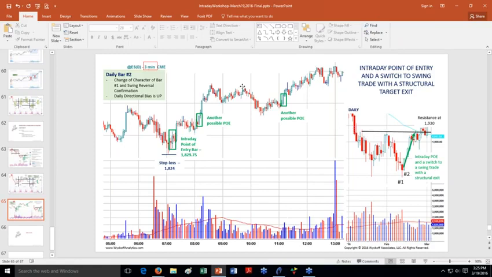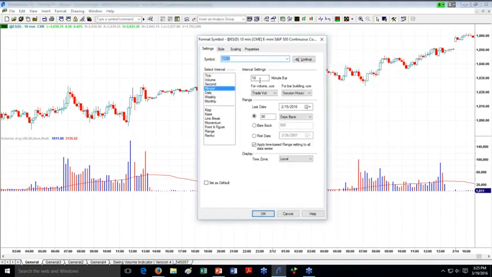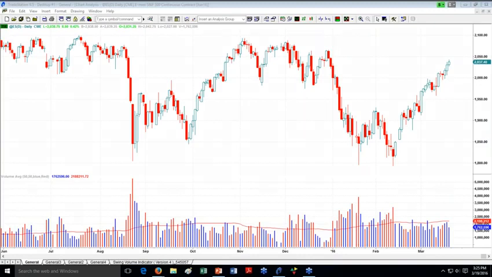Actually, on the opposite, let's say that we've opened an intraday position right here, and we made a switch here. So now we are in the swing trade. How do we add to that? Well, obviously we're going to hesitate here in this area like we did with the market outlook, but then right here, if we are opening a position on this day, on the intraday, that would be an additional position, and our stop loss is going to be somewhere here, so we just add in. After another reaction, we are opening an intraday position here, and we're just moving the stop loss right here, and so on and so forth.